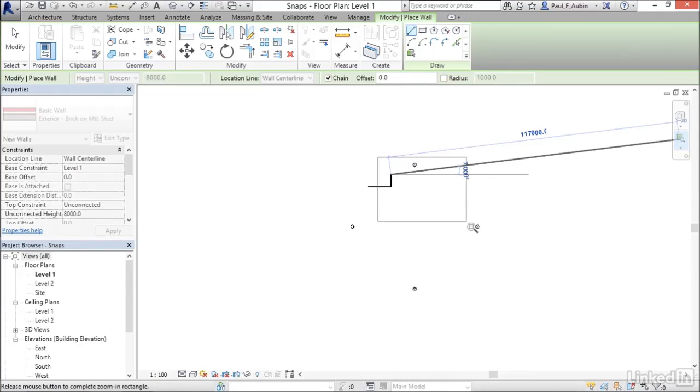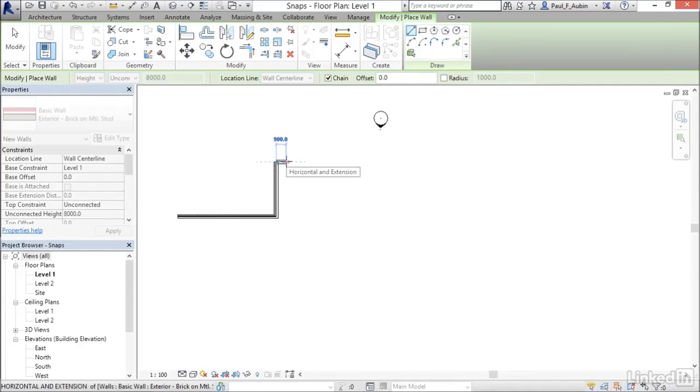Now I'm going to zoom in a little bit, and I'll do that with my zoom in region. And let's zoom in about like so. And now what I want you to see is that the increment has actually gotten a little bit finer. So since I've zoomed in, Revit is going to give me sort of a more precise snapping behavior. But you'll notice here that it's still snapping in a regular increment. This time it's 100 millimeters. And again, I could click and that wall is exactly 6,200 millimeters. This one is exactly 2,100 millimeters and so on.